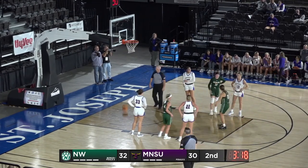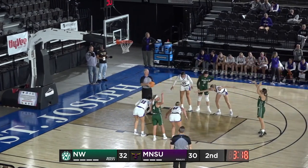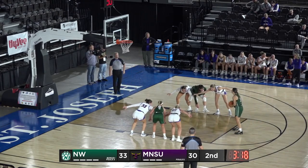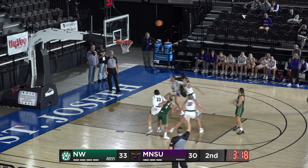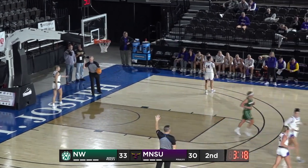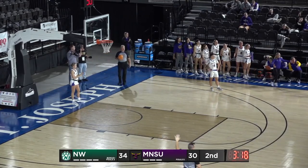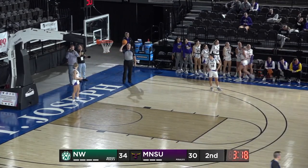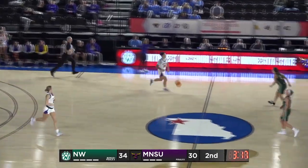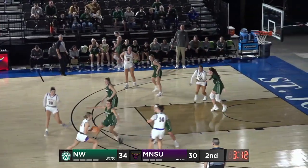And the first one from CK goes down. Keston with 20 last night for 4 quarters. She's got 17 through the first 17 minutes of this game. Second free throw hits the rim and it rolls down. Now 18 points for Kaylee Keston. Keston a year ago put up 12 points per game for the Bearcats, shot 36% from three-point range. Having a good game so far today, has the Bearcats in front by 4.